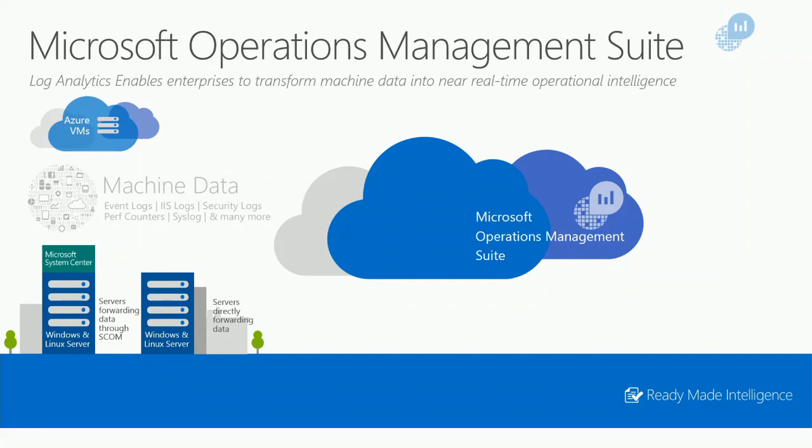Attaching to an individual Windows Server is as easy as attaching to System Center. Now, if you have System Center, you have done the hard work of deploying all the agents. If you've got 1,000 agents out there, we don't want you to do the work again. So that's why it takes just 3 clicks. But if you want to use the cloud service as a standalone tool, and you don't have System Center, we've got you covered as well. We have a direct agent approach where you can download the agent directly from the cloud onto your machine, and you can deploy it through whatever method you want, through SCCM, through PowerShell, whatever you want.